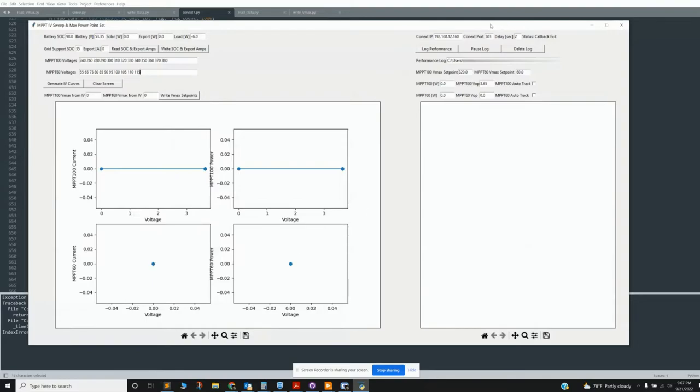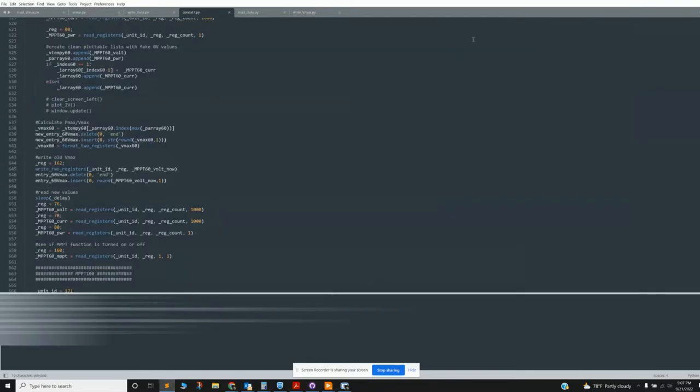Because of the memory leak, I said I'd like to do it in LabView because I know LabView, and a lot of this GUI stuff is way more efficient. So I moved to LabView.